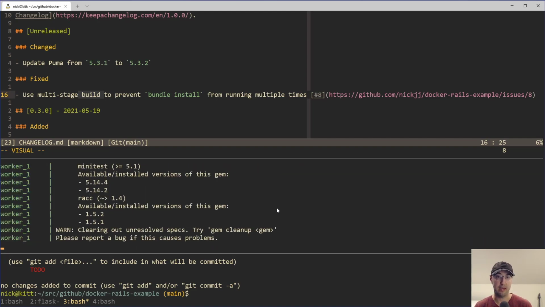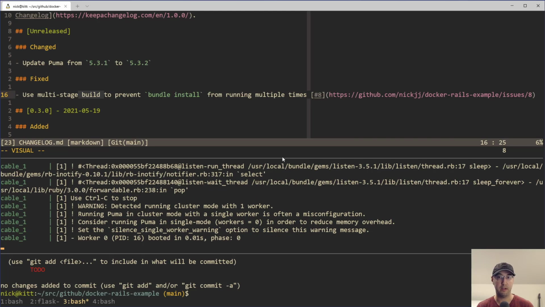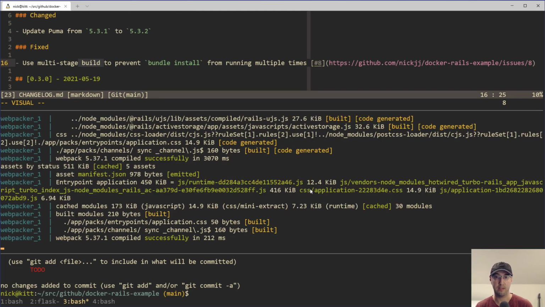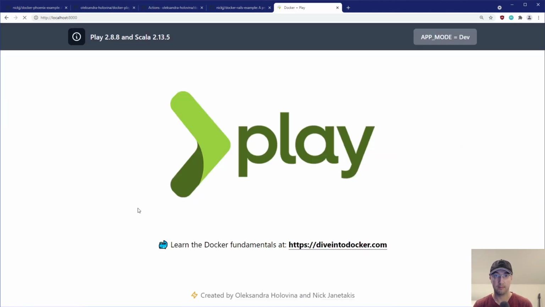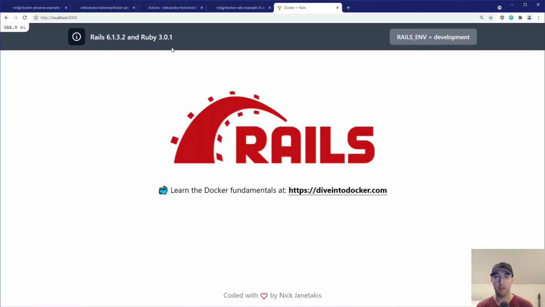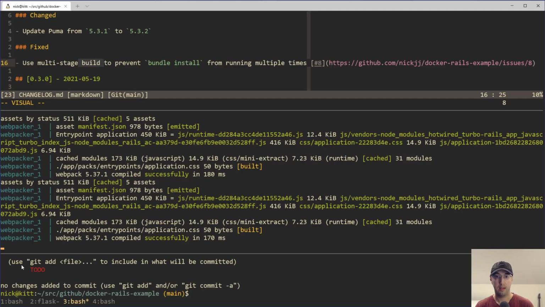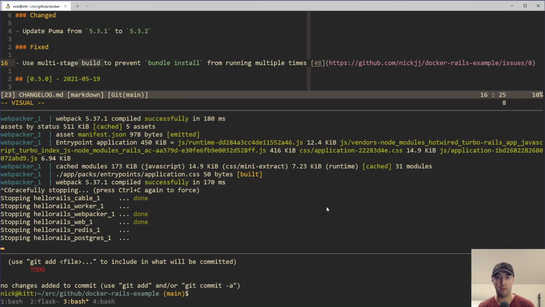I just want to see if all the assets load in, because I know Webpacker is very, very picky. It took me quite a while to get all of this set up to be working, but let's see. Reload. Yeah, awesome. Ruby is all good to go. Rails is all good to go. Tailwind, everything is good to go. Nice. Actually, I should have just run the test suite there as well.